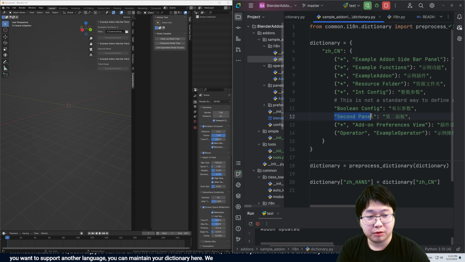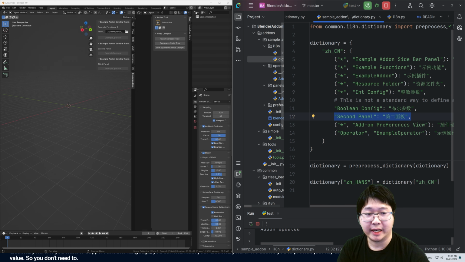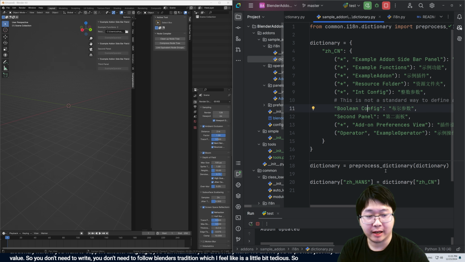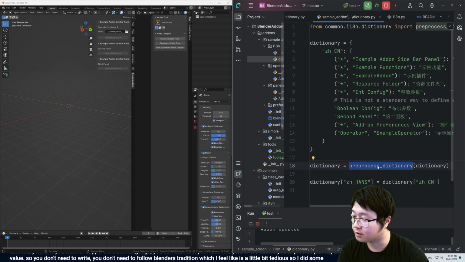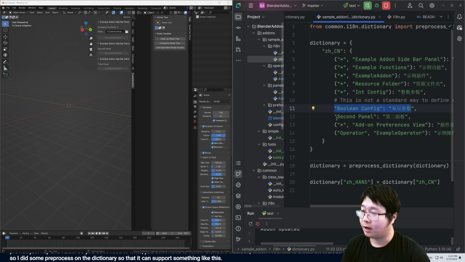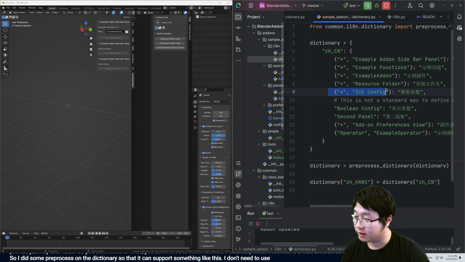It allows you to provide just key and value, so you don't need to follow Blender's tradition, which I feel is a little bit tedious. So I did some pre-processing on the dictionary so that it can support something like this. You don't need to use this tuple here.